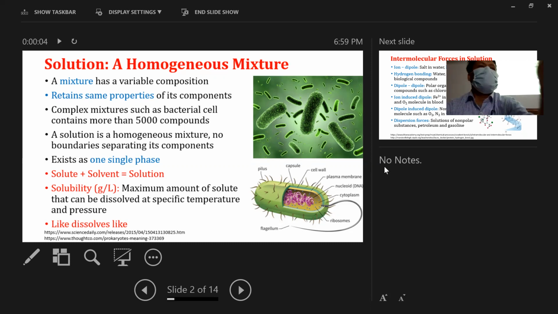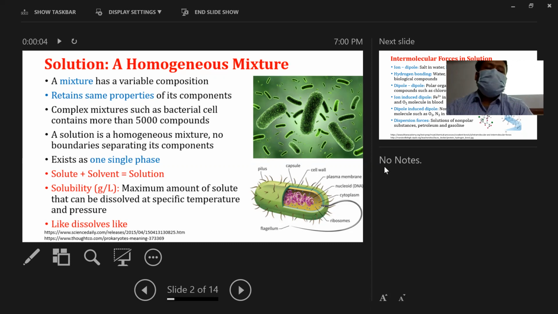We had given the solid salt. Previously we had two different substances, solid salt in the solid phase and water in the liquid phase. When it is in solution, we will have only one phase. You cannot distinguish both of them.